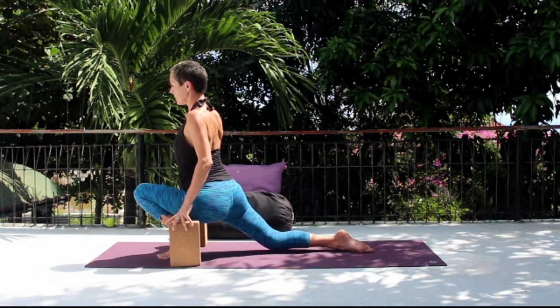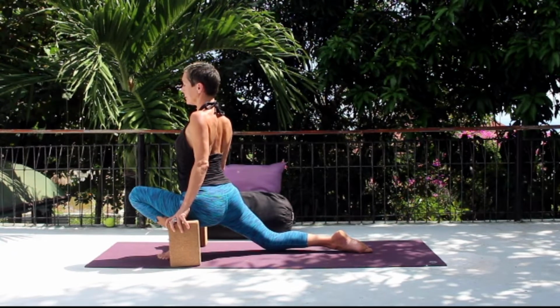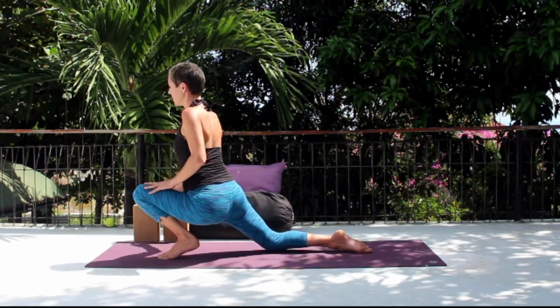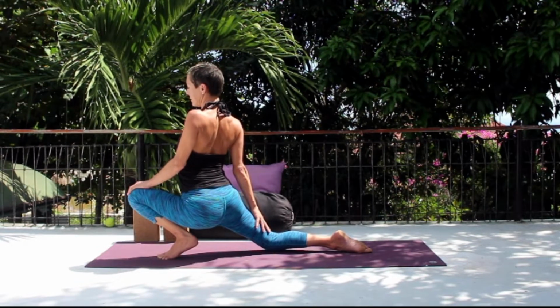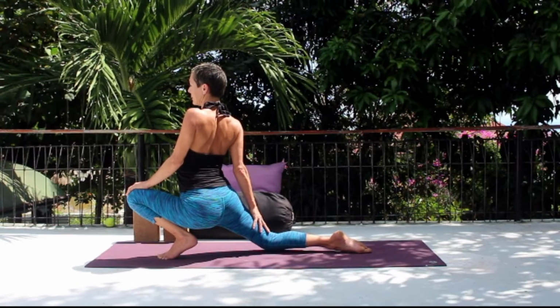Remember, you can use blocks to support your hands. And bringing the blocks into any height to support your body. The closer the blocks are towards the body will bring the body into an upright position. You also have the option to bring that right hand to the right leg and place the left hand on top of the left knee.